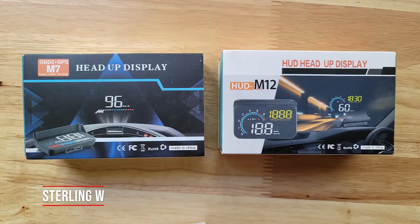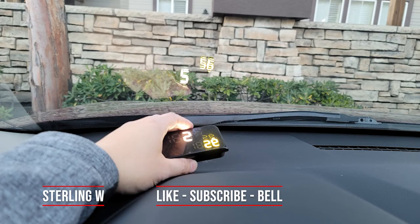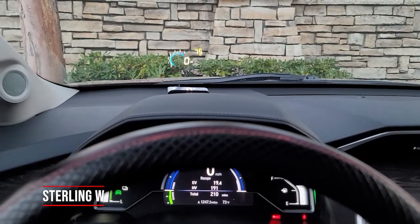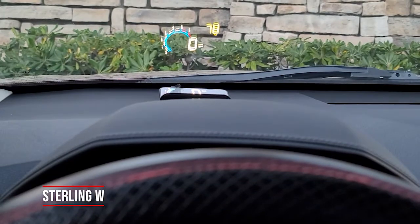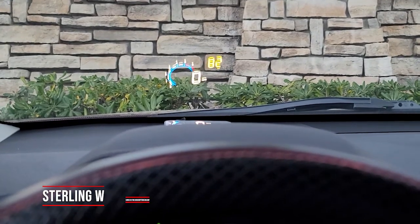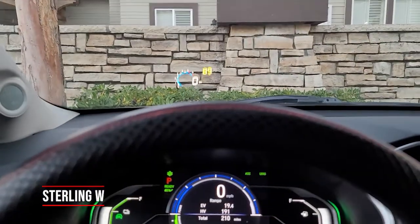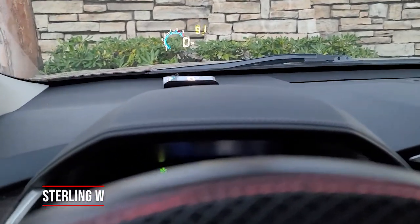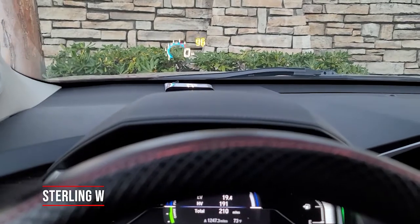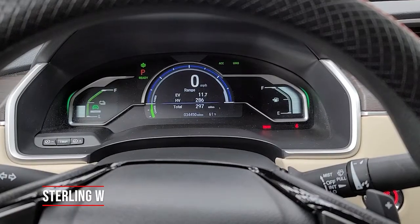You want to keep the manual because it's very important when doing the settings — there are different things you can set up. The only bad part about this thing is that sometimes it resets after a few days. I'm not sure if it's because of the voltage, but since you power up the car, sometimes it resets and the speedometer adjustments you fine-tuned get erased, or the display changes to the default. Another issue is that there are buttons on the device, so reaching over to adjust it is not exactly easy while driving or even when parked. It's hidden behind the main dash so you can't really see the actual device, which is good.